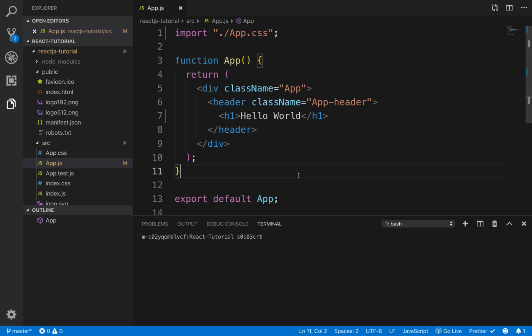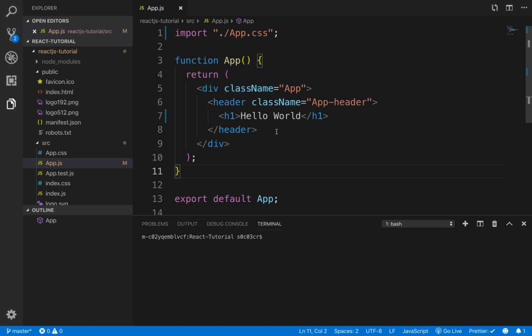There are certain differences in HTML and JSX in terms of syntax. A few of them are as follows. In case of HTML, we give class by saying class equal to any class that we want. But in case of JSX, instead of class, we use className. Because just using class, we are actually inside of JavaScript code, right? And class is a reserved keyword, right?